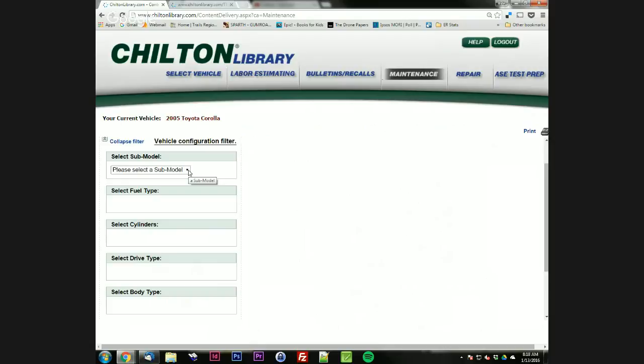Examples of where this might change would be automatic versus manual transmission, two-wheel drive versus four-wheel drive in pickups, things like that. The recommended maintenance might be different depending on the kind of submodel that you have. Fuel types might also be an example of things that would change your maintenance schedule.